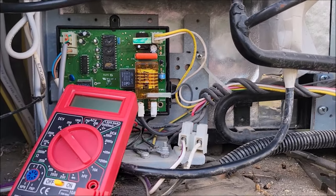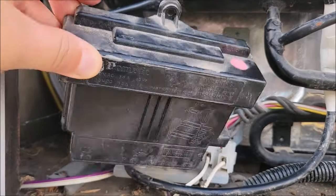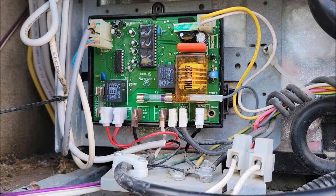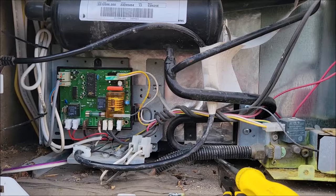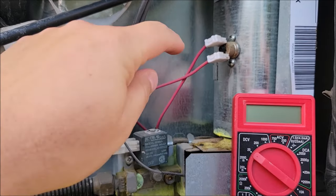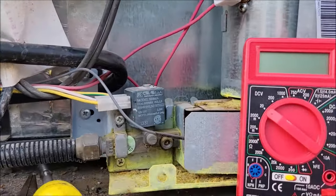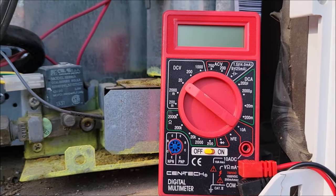Let's get to using this multimeter and testing where the electricity is. That's the control panel opened up — here's the little cover that goes on it, but I took the cover off so I can get into the control panel and meter out where all the electricity is going and where it's not. To start, we're going to make sure we have 120-volt power and 12-volt power at least making it to the fridge. You need a multimeter that can read both DC volts and AC volts — those are the two you'll need to switch between to get a good reading.